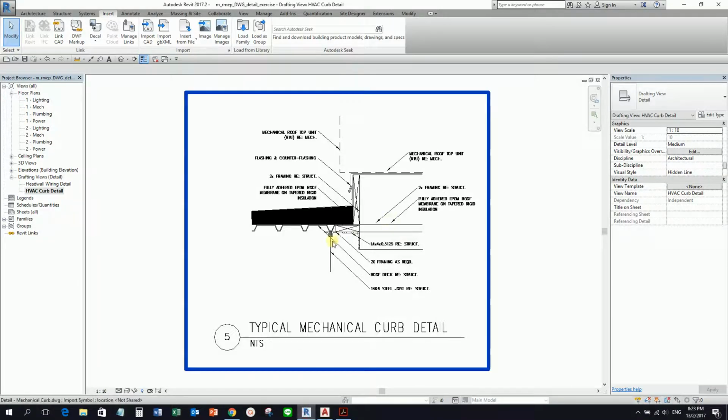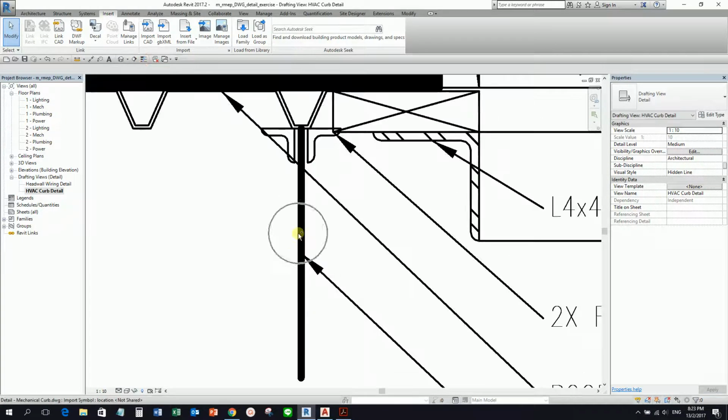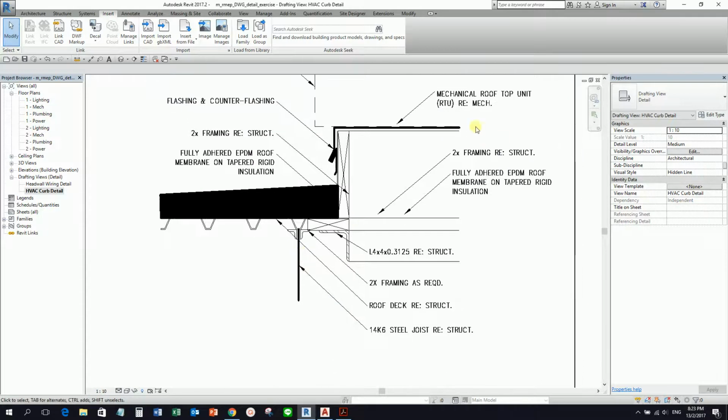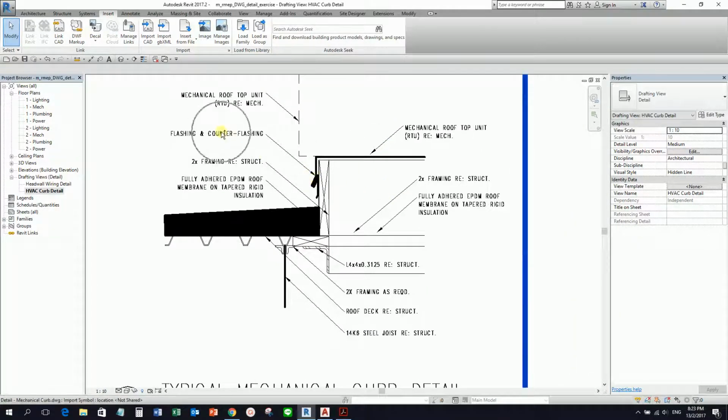So in Revit, if I turn off the thin lines, you see this is now my blue color. You see this one? I have changed that to 4. So the steel hoist are slightly thicker than the leader lines and much thicker than the other lines. You notice? Because this is the color blue lines which I have changed to number 4. It represents the steel hoist and then the flashing. You see the flashing, and then this is your steel hoist, so it's much thicker than the rest of the lines.